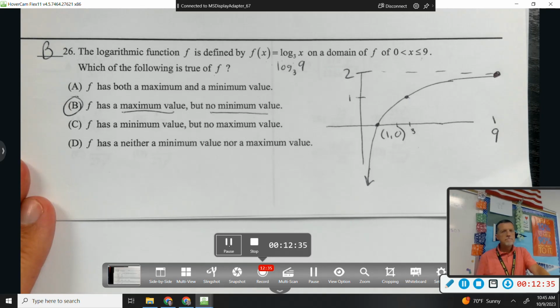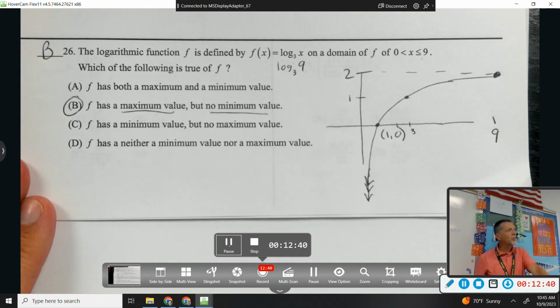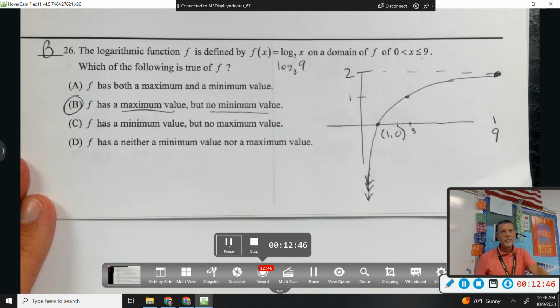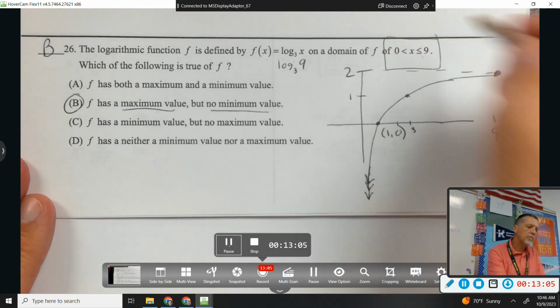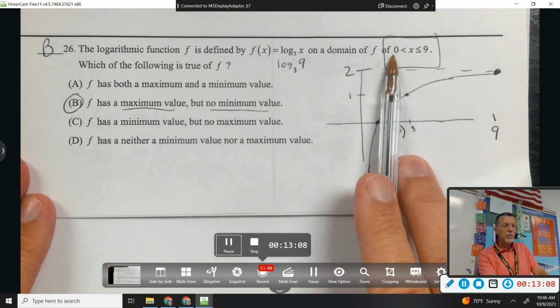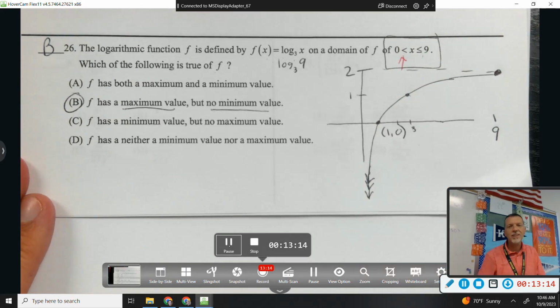How does it have no minimum? What would you say its minimum is? Maybe I'd ask it that way. If it has a minimum, what is its minimum? It goes on forever, so it doesn't have a minimum. Its minimum is like negative infinity, but that's not an answer to what's the minimum. It just goes forever. So we're stopped at 9. And you notice that it didn't include 0 because you can't take the log of 0. So if we're really paying attention, there's a kind of hint going on right there.